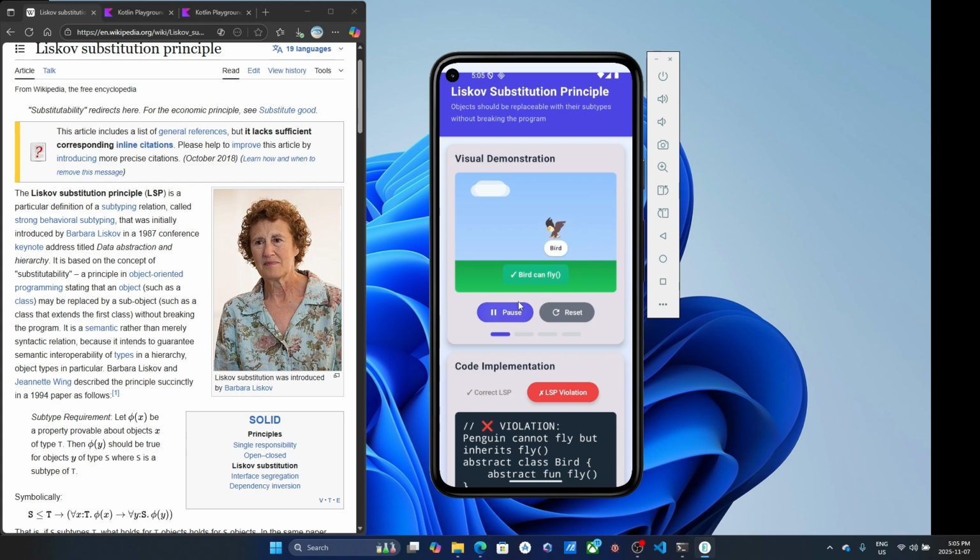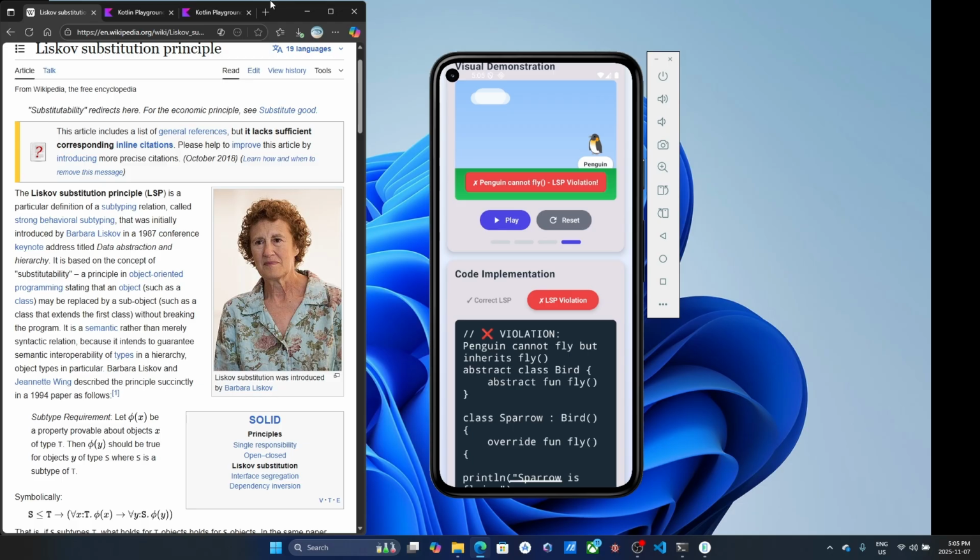For example, you have an abstract class of bird. Sparrow and eagle can fly, and penguin cannot fly, and penguin is a subclass of the abstract base class of bird. If you define a fly method in the bird, a penguin cannot fly and breaks the program. So it's about class inheritance, and it is used to verify you defined your base class in the right way.